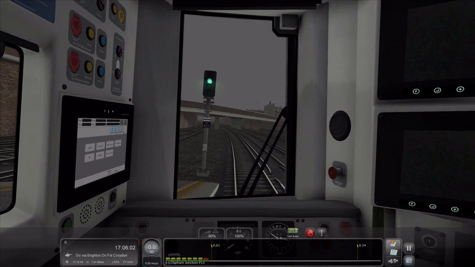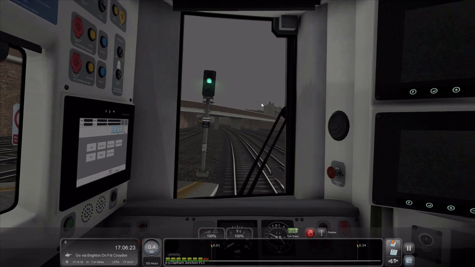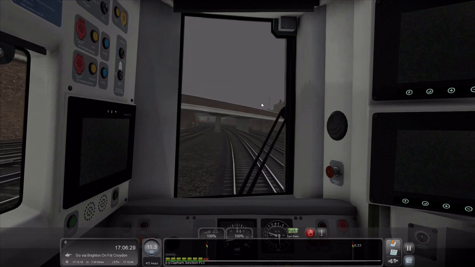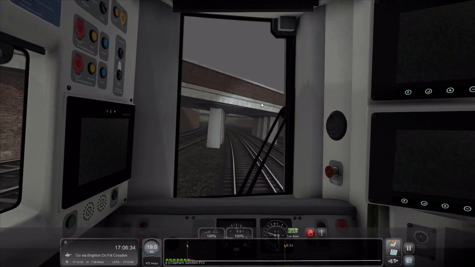Okay, so as I was saying, the guard on the train, they notify us when they are ready to depart because of the train doors. So when the train doors are closed, we're ready to depart. So they press the buzzer. Now we need to press the buzzer back to tell them we've acknowledged them. So there we go. And we are ready to depart at 60 miles per hour. That's this green signal. Now we're going to be going to Brighton down.